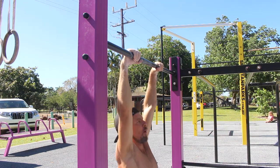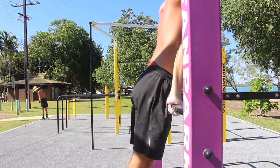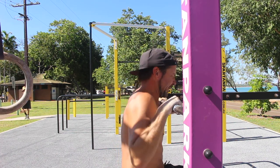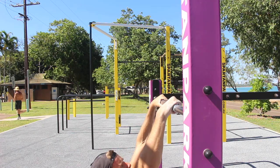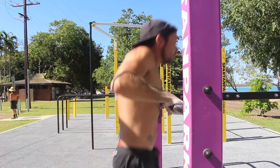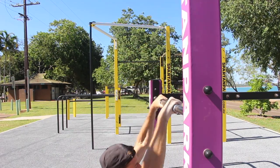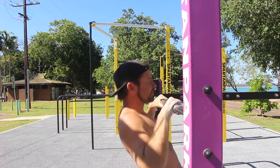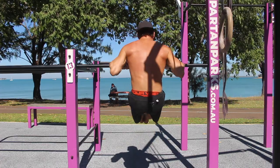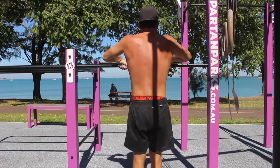As strength and control improves, the aim is to perform the transition without resting the torso on the bar. As you lower to the bottom of the dip, you need to twist the hands forward so the knuckles are pointing down to the floor, keeping the shoulders forward of the bar. Allow the elbows to move back and down while supporting the body weight in the hands. Your torso is allowed to touch the pull up bar, but it's not supporting the body weight. Everything else stays the same in the transition, but this version is a little harder as you need to have strong wrist flexors to perform this twisting motion.